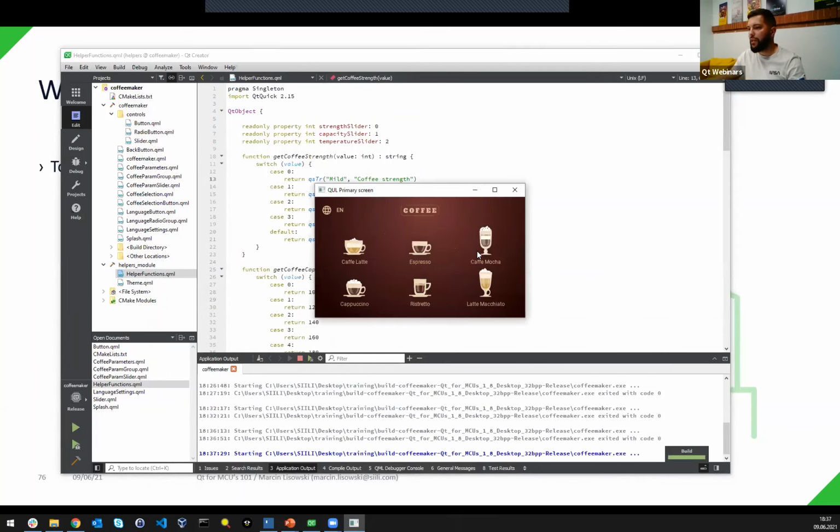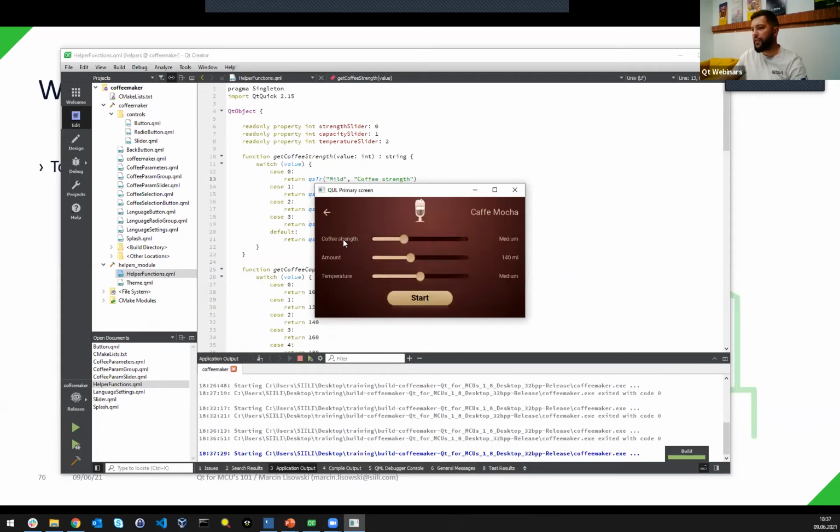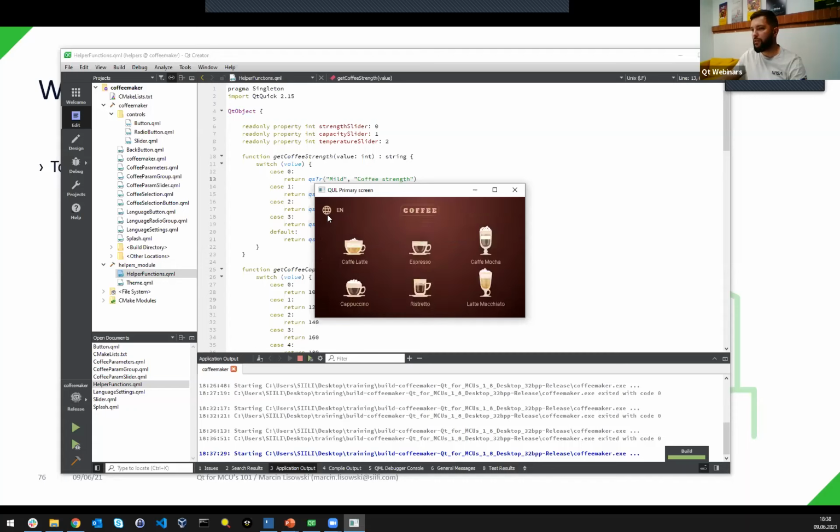All right, so by default, we have the English language. Let's review what strings we have there. We have the language code. We have a language settings header, some languages that won't be translated. We have a save button with a save string. In the coffee selection screen, we have some strings to describe the parameter type. We have some values for those, like medium, mild, very strong, strong, low, medium, high for temperature, and the start button, which is still not working, just to remind you.